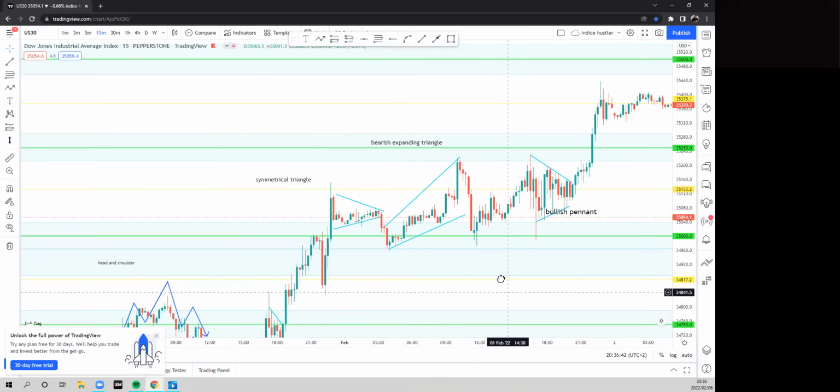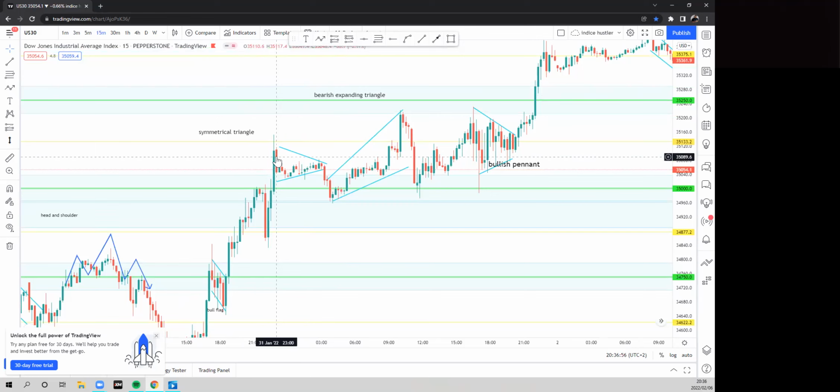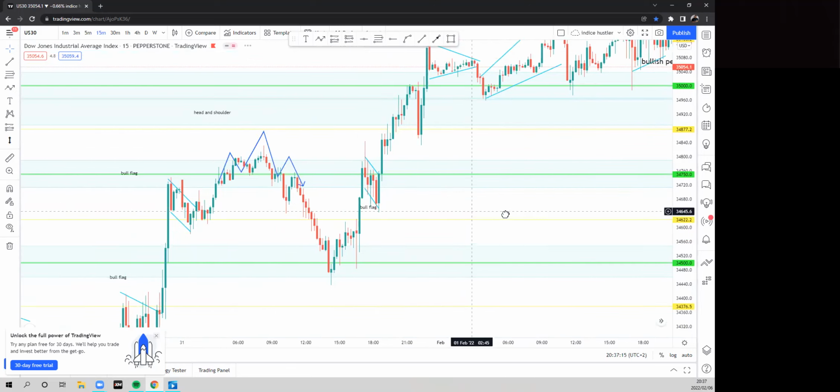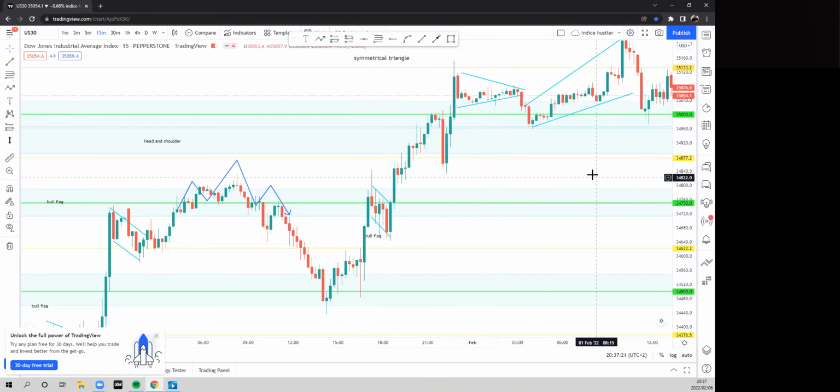Symmetrical is a dangerous pattern to trade. Let me tell you why. A symmetrical triangle can either break out to the upside or the downside. Doesn't matter whether you're coming from an uptrend and you find a symmetrical or you're going from a downtrend and find a symmetrical. Either way, it's risky to trade. You rather wait for the breakout. Wait for the breakout either to the upside or the downside before entering on a symmetrical triangle. Very risky.